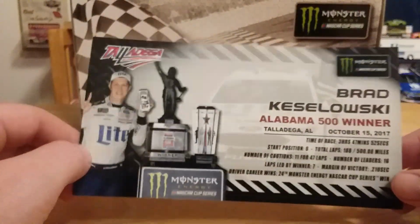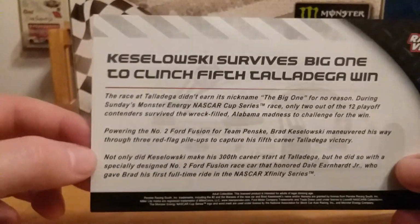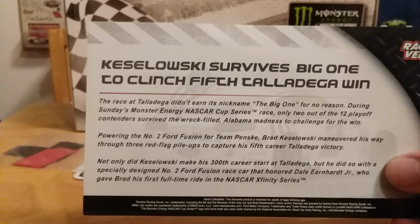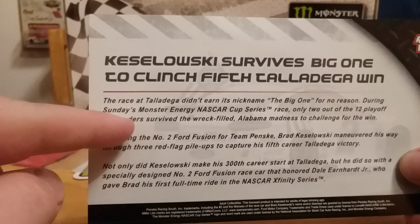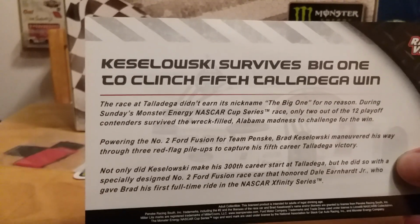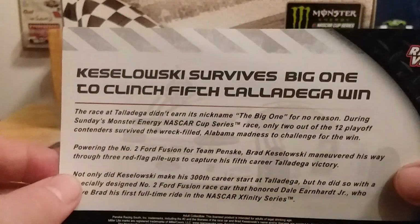And I'm not really going to read the front of it because it just takes too much time. There's that. But I will read the back of it because it's kind of funny how it reads. It reads like a newspaper from like it just happened yesterday. The race at Talladega didn't earn its nickname, the Big One, for no reason. During Sunday's Monster Energy NASCAR Cup Series race, only 12, see, Sundays, like that. Brad Keselowski did win as of recording of this video Sunday, but it was not Talladega, and it's 2018. Is that Dover? So that's kind of funny.